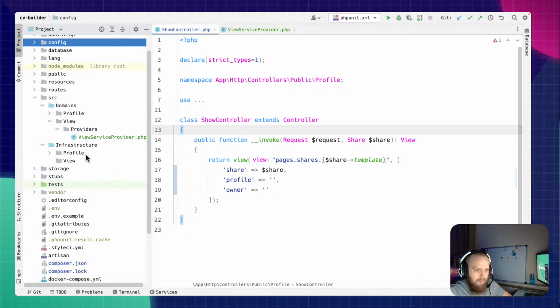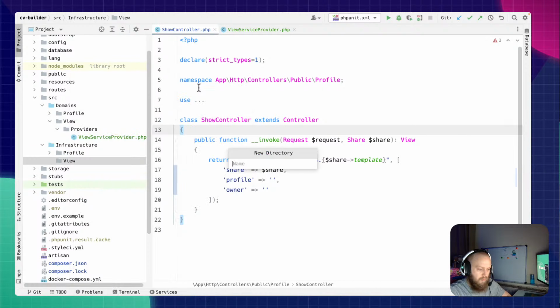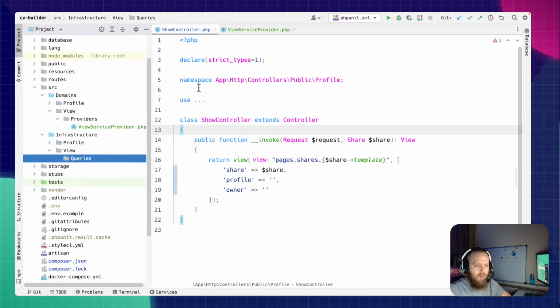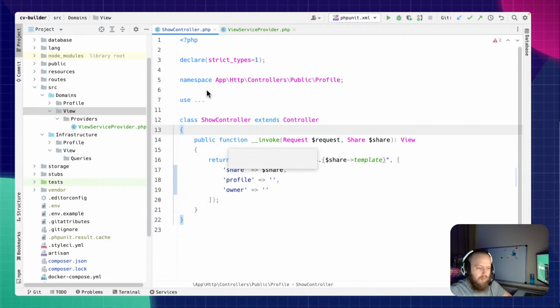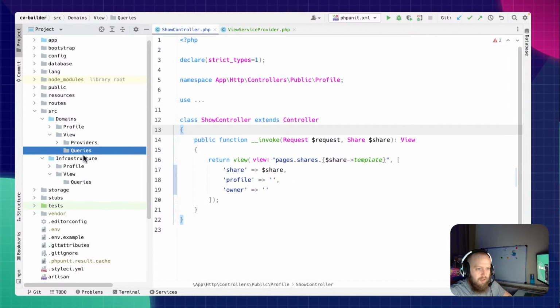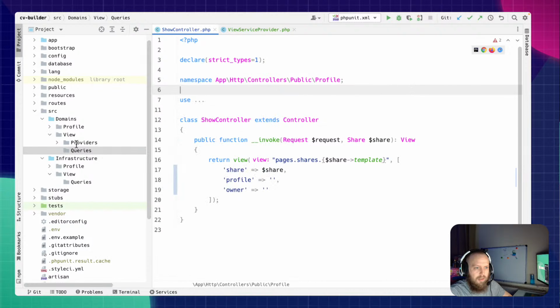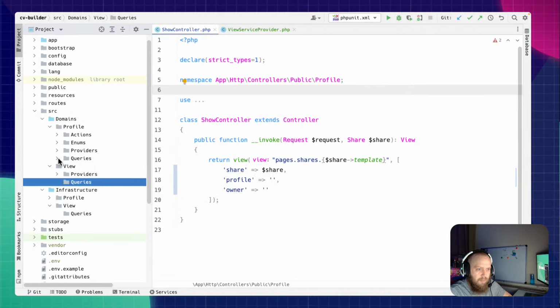What we want is a query. Queries. Start to create some queries. So what we need is, how do we name the? What's the other naming convention?